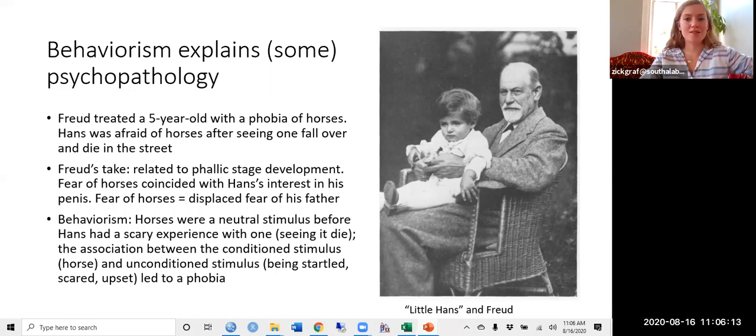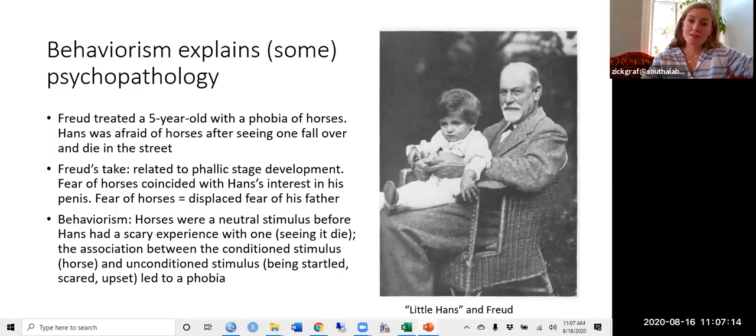And they did that by writing to Freud. So Freud's explanation for Hans's fear of horses was that he was having a problem with the phallic stage of development because he was like three or four when the fear started. So Freud thought that the fear of horses coincided with Hans starting to show an interest in his own genitals, which is really developmentally normal, and his emerging gender identity. And Freud believed that Hans had displaced his, in Freud's opinion, developmentally normal fear of his father, his Oedipus complex, into a fear of horses, because to Hans, that fear of horses was more acceptable to him than fearing his father, who he loved. So the fear of horses was a defense mechanism for Hans. It was helping him process the fact that he was scared of his dad without having to deal with the emotional fallout of actually consciously being afraid of his dad.